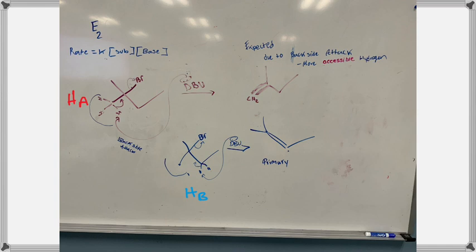So we drew out that mechanism, and now again we have to ask ourselves, is there a favoring for one versus the other? Well, under E2 dynamics, everything's happening at the exact same instant, which means the base has to come in and remove the hydrogen at the exact same time as the leaving group leaves. This crowds everything into one crucial step, which now means I have to take into consideration speed, the kinetics and the feasibility of getting that base into the place to do the chemical reaction. So now that we're factoring in speed, which is more accessible, HA or HB?